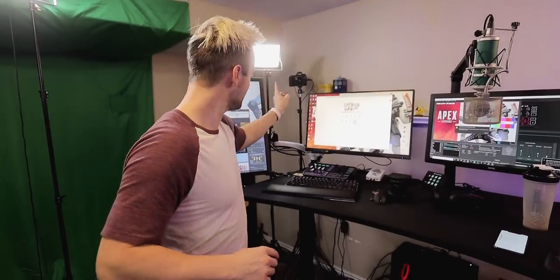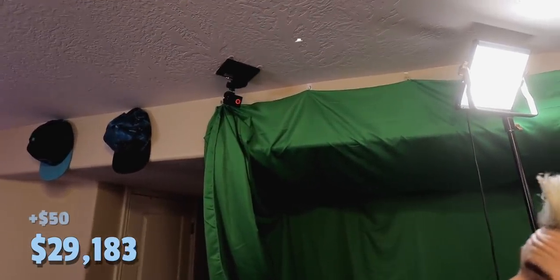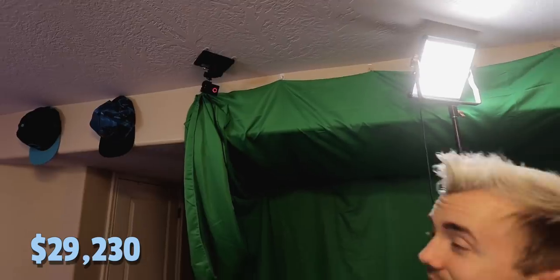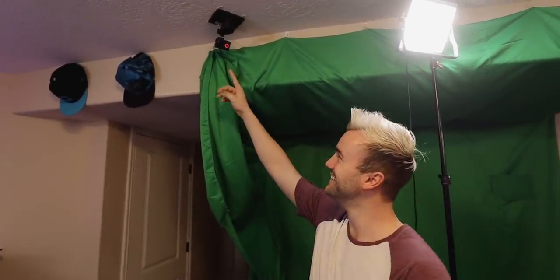So obviously I have camera one, camera two, and then up here is camera three — this little guy. The contrast is hilarious: this camera and lens is over $5,000 to $6,000, and this thing is $50. My stream is full of things from two different cost brackets — I have stuff that's incredibly expensive and then stuff that is literally the cheapest thing I could find, and there's usually nothing in between. It's one or the other.